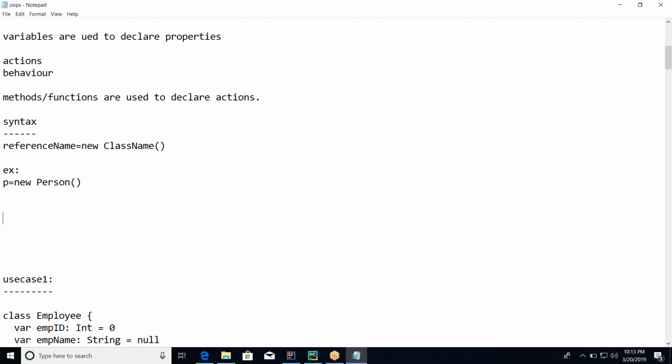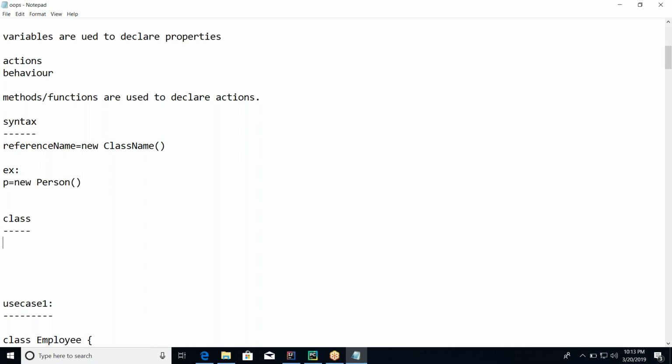Now let's talk about what is a class. We had discussed object. So what is object? Object has properties, object has actions. Now the question is, where do you declare these actions and properties, or where do you declare these variables and functions of an object?